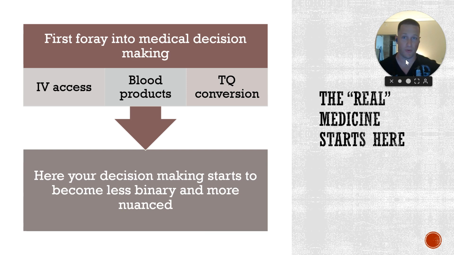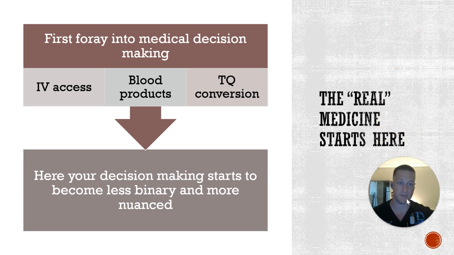All right. This is our first foray into real medical decision making. This is where, quote unquote, the real medicine starts. For most of TCCC, the other things are quite binary, but here you start getting into IV versus IO access. You start to talk about blood products, what blood products, how many blood products, what are my endpoints, tourniquet conversion or not. And here is where you really start to see your skills. We are trying to make thinking medics. We are not trying to just make people who do what they're told. We're trying to teach you how to run your own resuscitations. That's the whole reason for this course. If that wasn't my purpose, we would not need to do these lectures all the time. Our goal is to have you be able to make these decisions and not just sit around waiting for someone to tell you to make decisions. Okay?